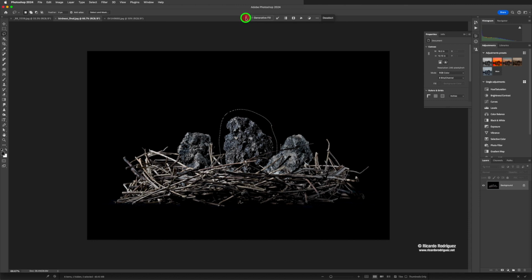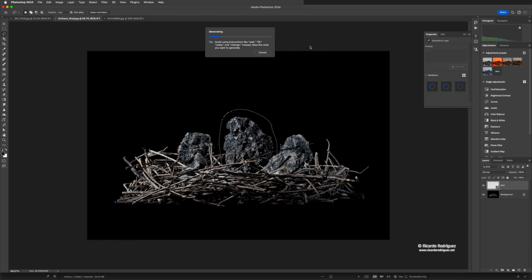Now I'm going to go to this contextual taskbar, and you can see that it says generative fill. I'm going to click on it, and then it's going to have this text box that you can write whatever you want. And I want a bird. I want a real bird. And then you click generate. Okay. And then it's going to basically send that data to the cloud. It's going to gather information, read the image, and it's going to give me 3 suggestions for this scenario.